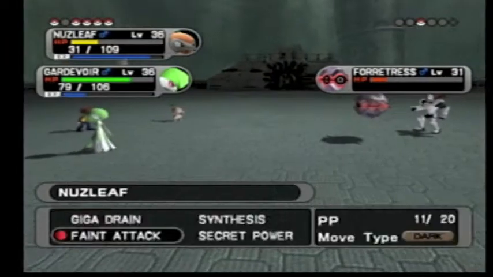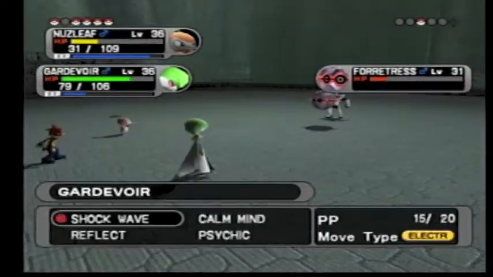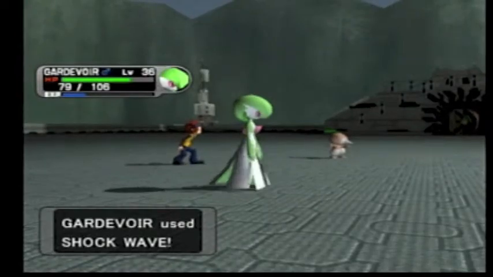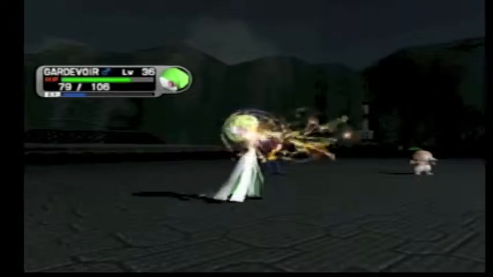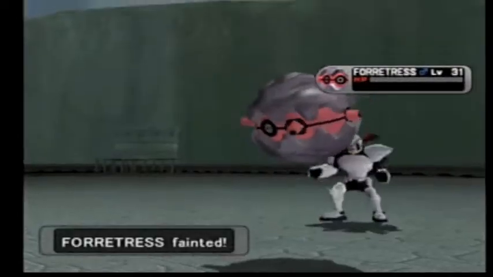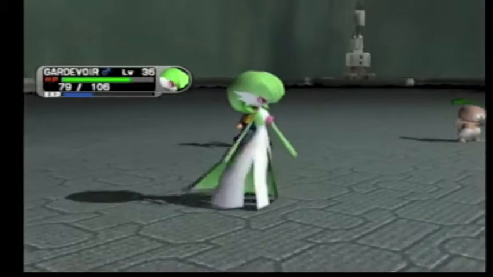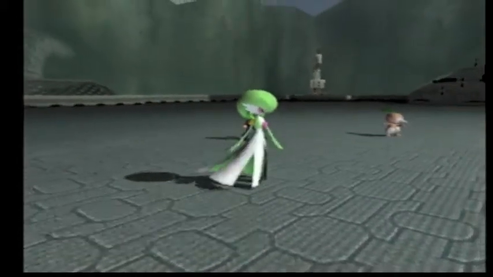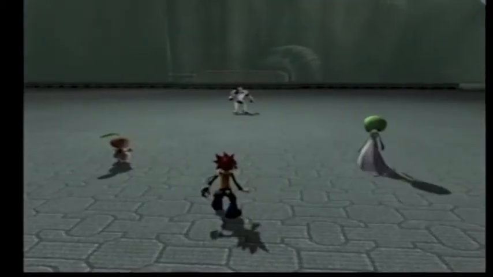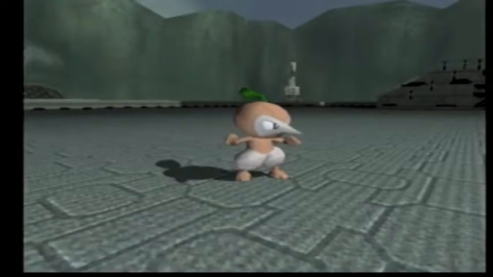You should have used that a long time ago. It's too late for you now, I don't know. But yeah, Nuzleaf wore him down just so Gardevoir could come in here and be the knight in shining armor and steal the kill. Indeed it did.